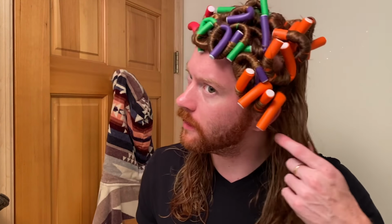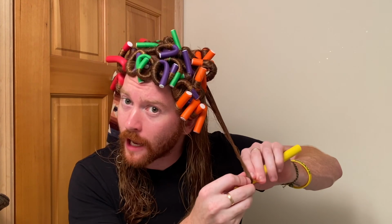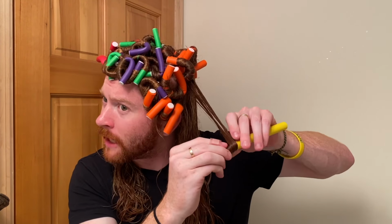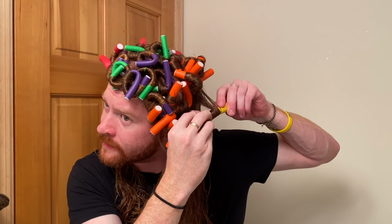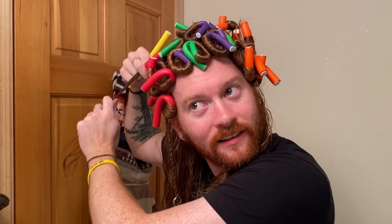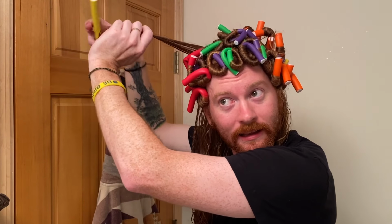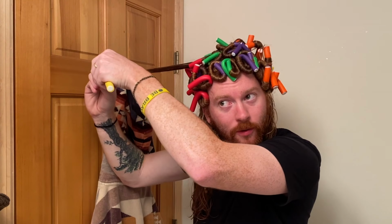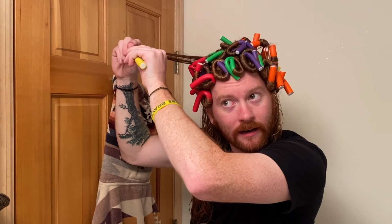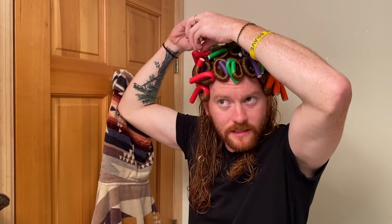Okay, so I'm gonna keep going. We're gonna do some yellow. I'm gonna put some yellow curlers in my hair. You best believe it's gonna be the best yellow curler you've ever seen. Y'all, it is so freaking neat. You just section out, get a little bit. See, this is kind of gonna be on the top of my head. So boom, I take it. I always put it right at the end. I kind of do a little twist and then I start twisting so then it keeps that end kind of tucked away. And I kind of roll down the curler just a little bit to spread out the hair.